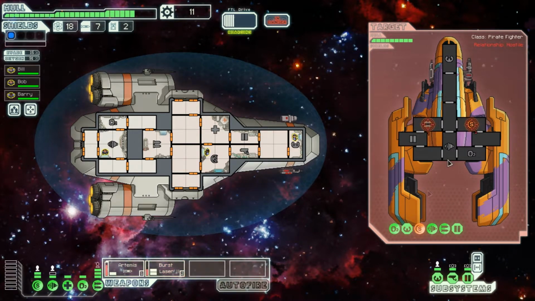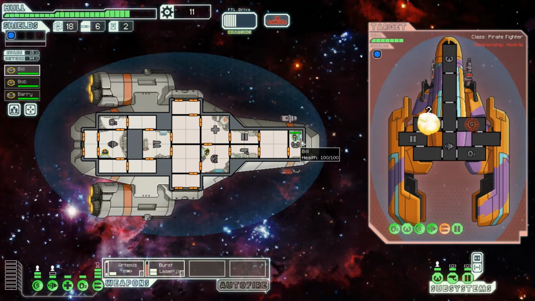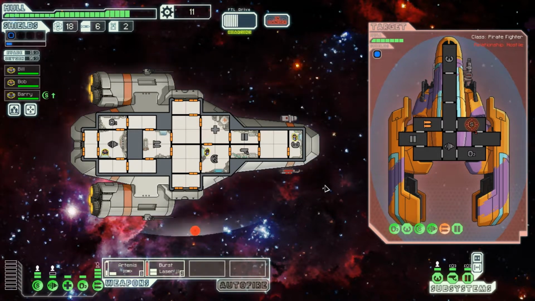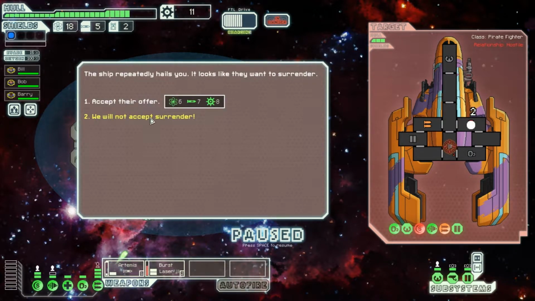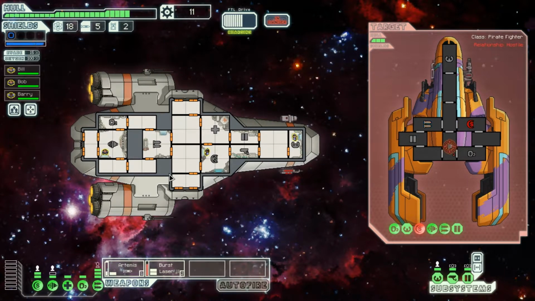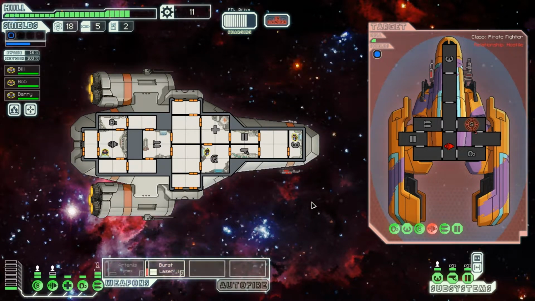Right, same again. Don't miss. Thank you. Weapons. One of the weapons is down. Take out the shields. Go for the engines. I think someone's in shields now, so we'll actually fire there and see if we can kill the crew. We'll not accept surrender. You fools. Okay. Alright, we're going to stop using the missiles because I want to actually have some later on.